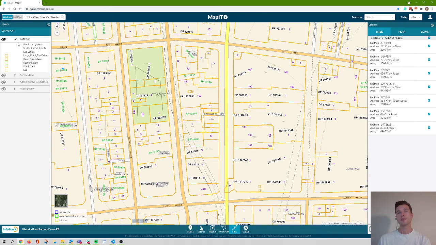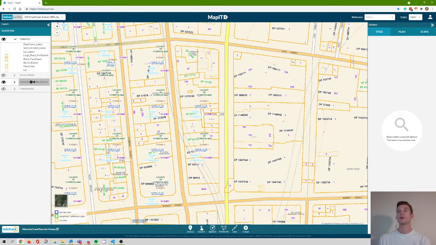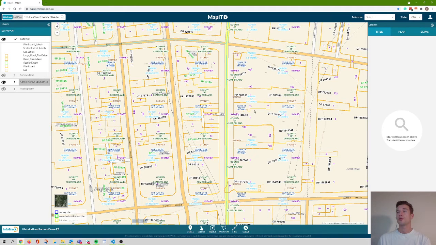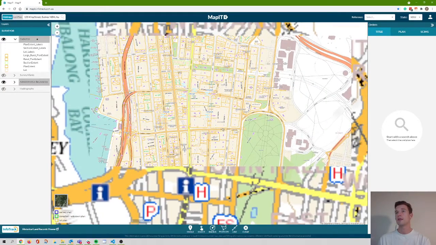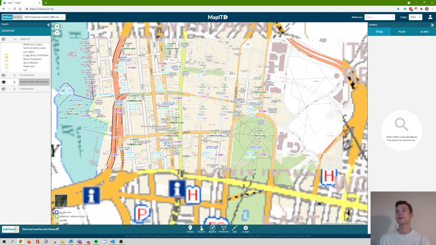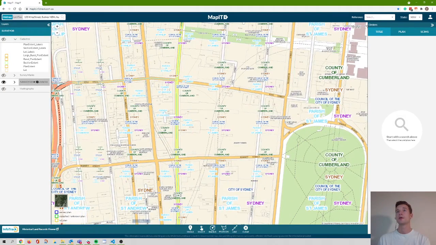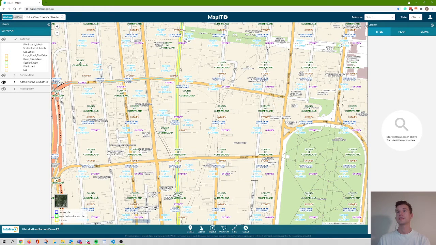The final thing I wanted to show on the screen was the administrative boundaries. So let's go ahead and clear that again. And let's show the administrative boundaries layer. So cool, we can actually see the parishes appear. And let me just zoom out so you can see the different boundary lines that these refer to. And I'll close the cadastral layer so we can see a bit more clearly. Here we go, the parish of St Andrew, parish of St James, demarcated by this light blue line here.